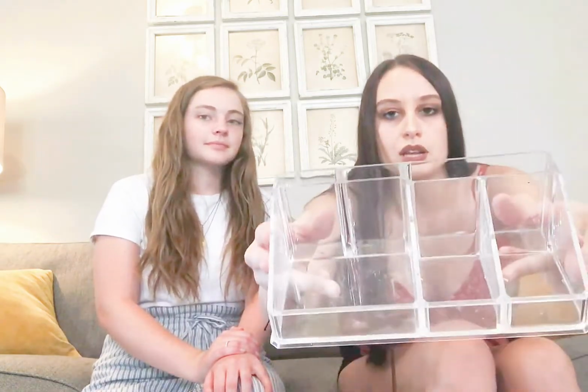I know some dorms have an actual closet, but we were not lucky enough to have that, and we just had a wardrobe, and it couldn't even fit that much. Yeah. So this is a little thing I kept on my desk, and I put my beauty products, my makeup in there, so I just had it right there. I also have a big makeup bag, obviously, if you've seen our last video of me going through my makeup.